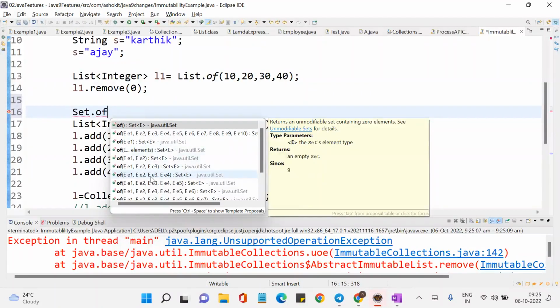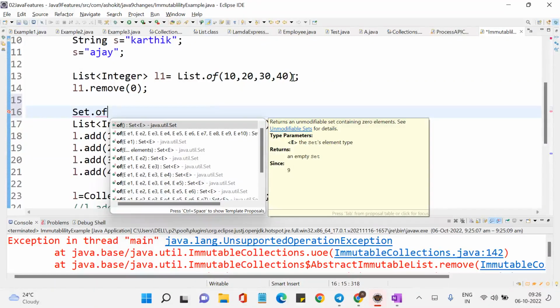So that means if you want to create an immutable collection, either a list, set or map, any immutable collection, you can call the of method. By calling the of method, you can pass whatever data is there. With that data, it will create an object. Post that, no one can modify the data structure. They cannot add data, they cannot modify data. So these are the immutable factory methods that were created in Java 9.